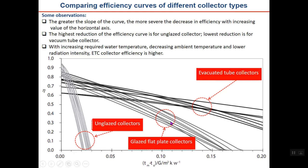In the next step, the flat plate collectors, and finally vacuum tube collectors, as you can guess, have the least heat loss coefficient, and the slope, as you can see, is less. The reason I explained in the video of the previous lesson, so have a look at it. The highest reduction of the efficiency curve is for the unglazed collector, and the lowest reduction is for the vacuum tube. With increasing required water temperature, T_m, decreasing ambient temperature, T_a, and lower radiation intensity, G, the ETC collector efficiency is higher.